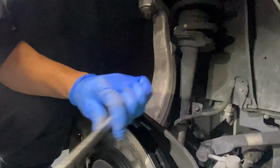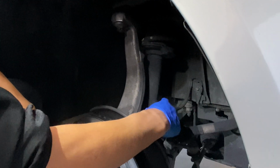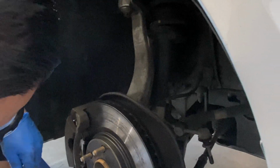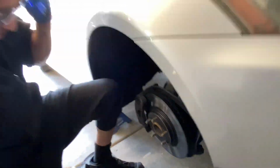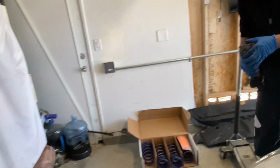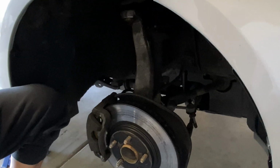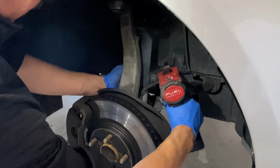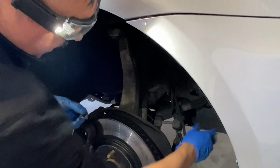All right, so now next thing, don't forget, we gotta take this 10 millimeter ABS sensor bolt off the shock. And great, I'm missing my 10 millimeter. All right, got it. Move that out of the way. It's out of the way.